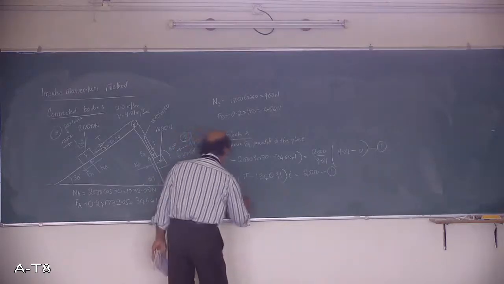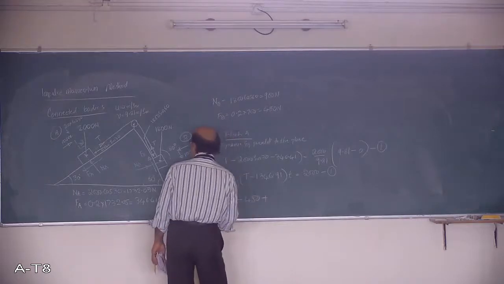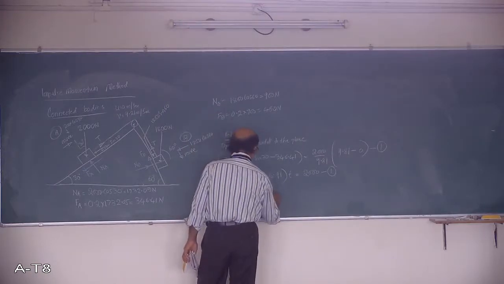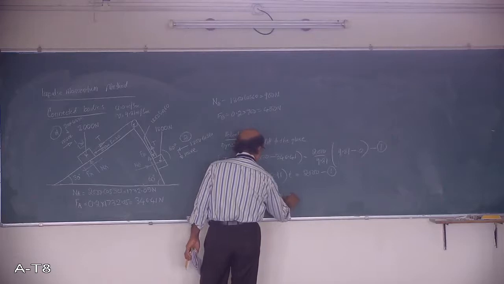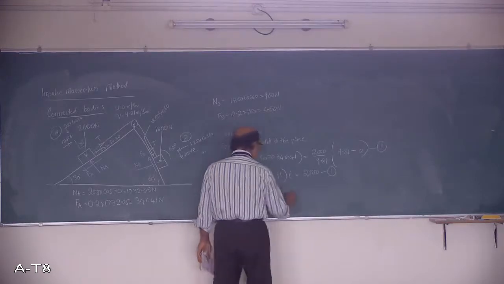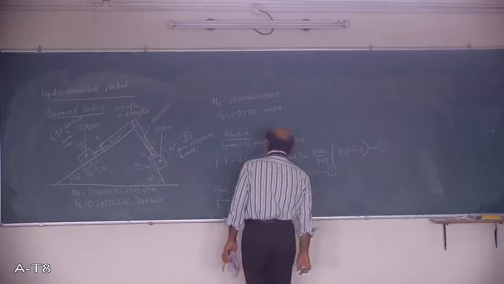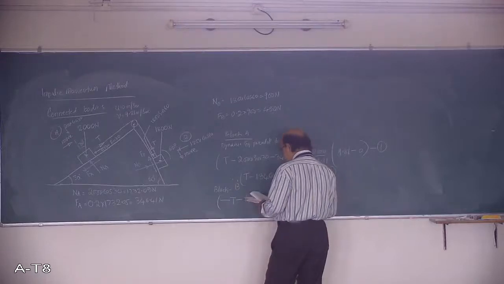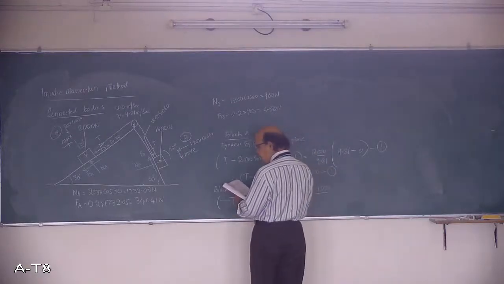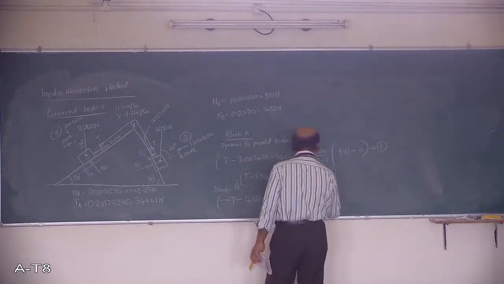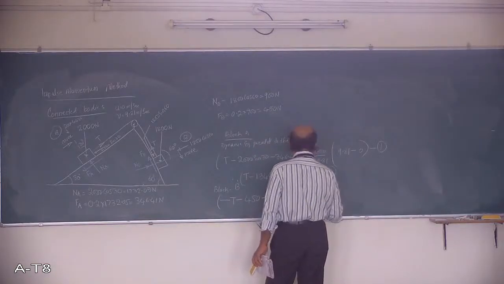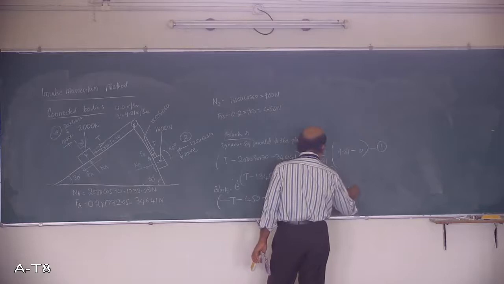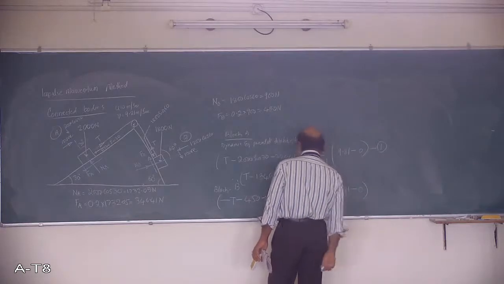FB is 450 Newton, and the component of weight is acting downwards. I will take it as positive, 1800 sin 60. It doesn't make any difference, but we'll follow the same thing. Now the weight of this block, is it 1500 Newton? I think 1800 or 1500 it is. It is 1800 Newton, divided by 9.81. This will remain the same, 9.81 final velocity, and this is 0. You will get the second equation.